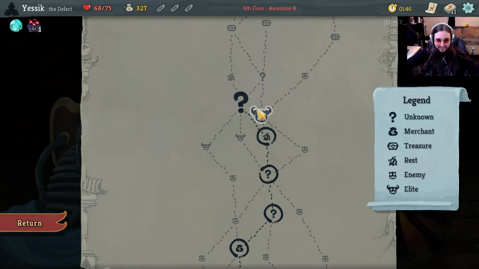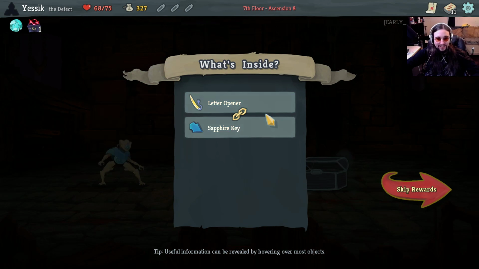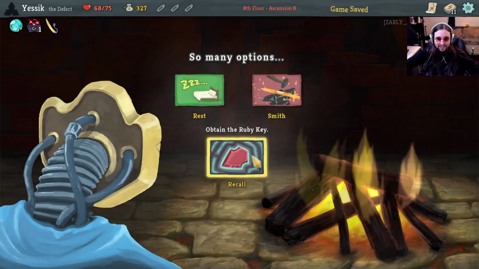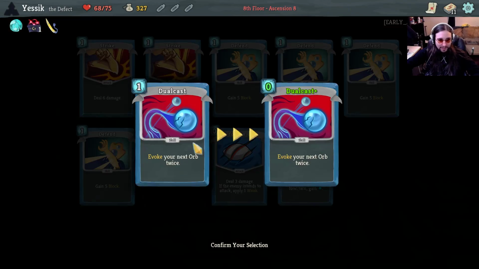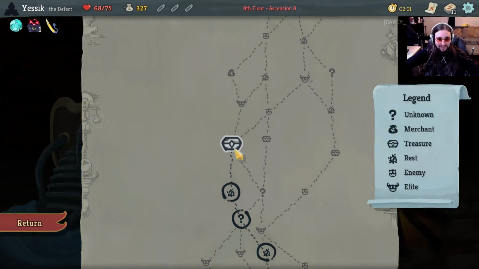This is weird, guys. Yes, treasure. Letter opener. You know what? I could do a skill build. Let's see what happens. Smith again. Smith my dual cast. A very combat light floor.